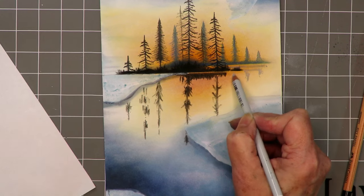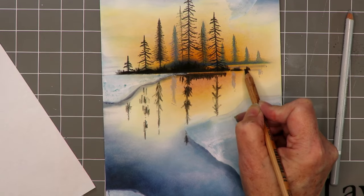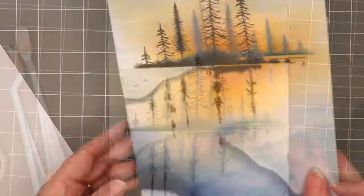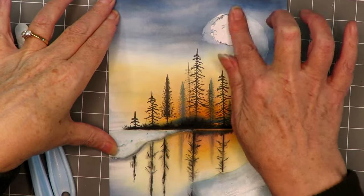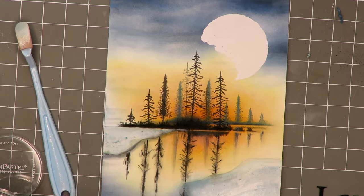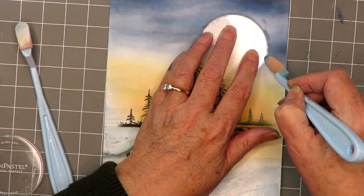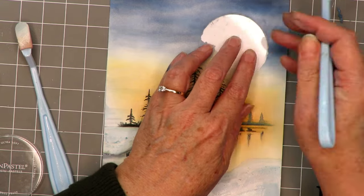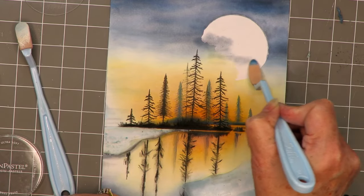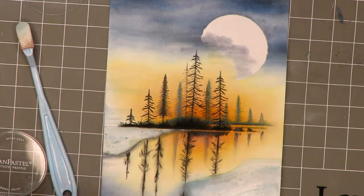Now I'm taking my pastel pencil again in the same grey colour, and I'm using that for the distant reflections, and I think I add a final one in the centre there, just off camera. There we are. So next I'm taking the gum away, that's the masking fluid gum, and as you can see, we've got a nice bright moon. And before I add some details to the moon, I'm using what's left on my blue pastel applicator to fill in the circle there around the edge. And really, we're starting off with simply what I have left on my applicator, and gradually deepening it up.